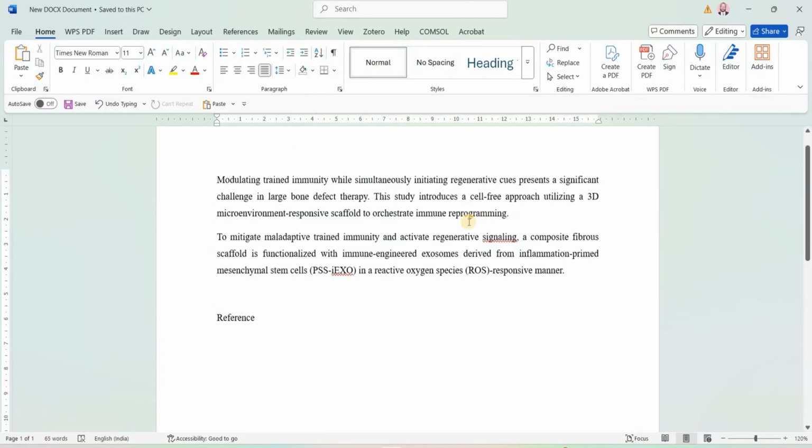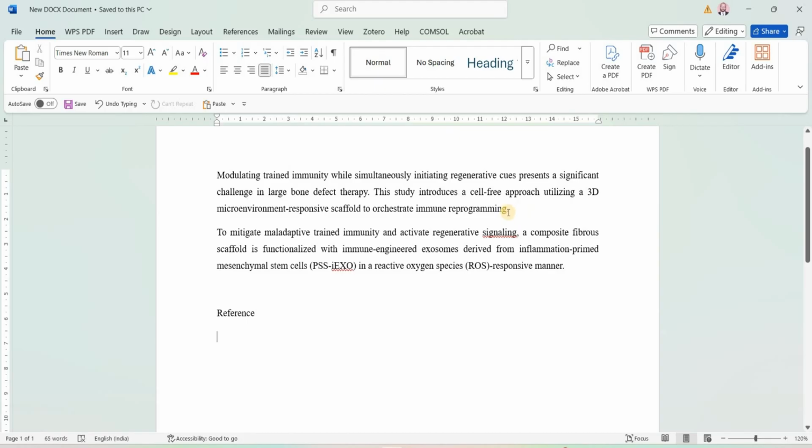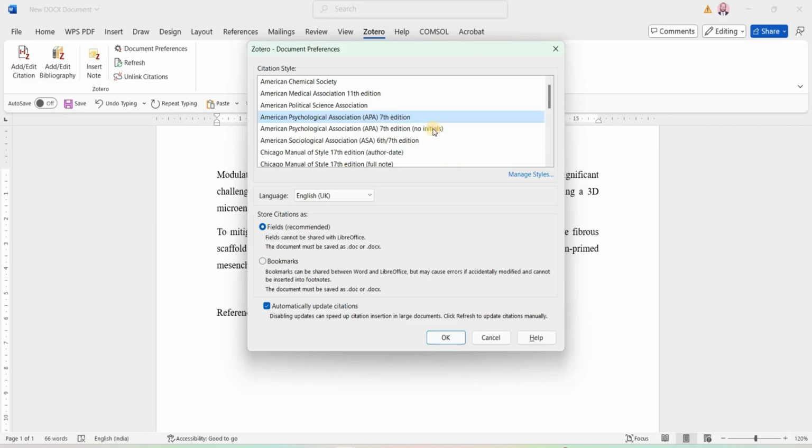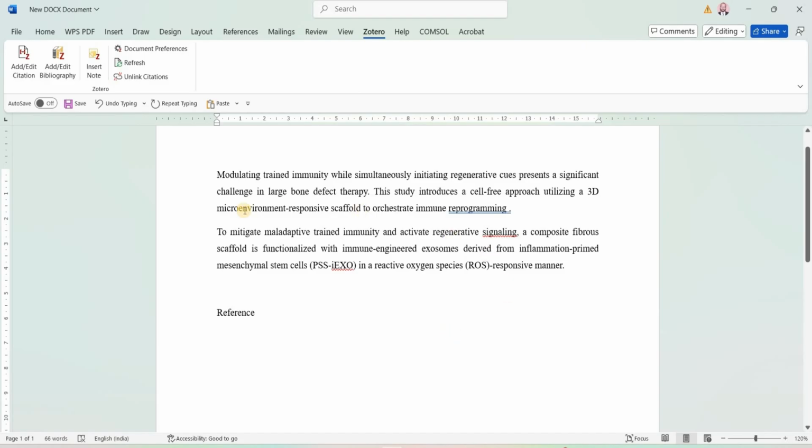The next section is how we cite those articles in our manuscript. So this is the written manuscript. We want to cite the articles over here. So what we will do, you will locate Zotero on your Word file, and then click add citation. And if you open this the first time, it will ask what kind of citation style you are looking for. So mostly we will use APA. We'll click OK, and then the search section of Zotero will pop up.